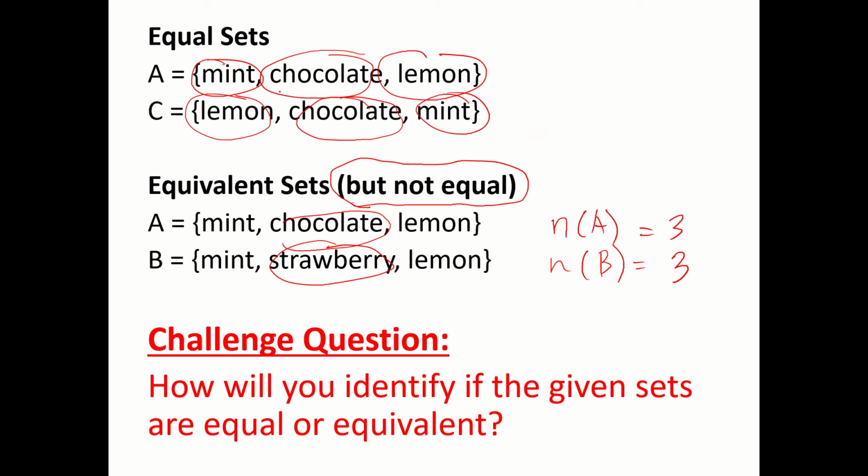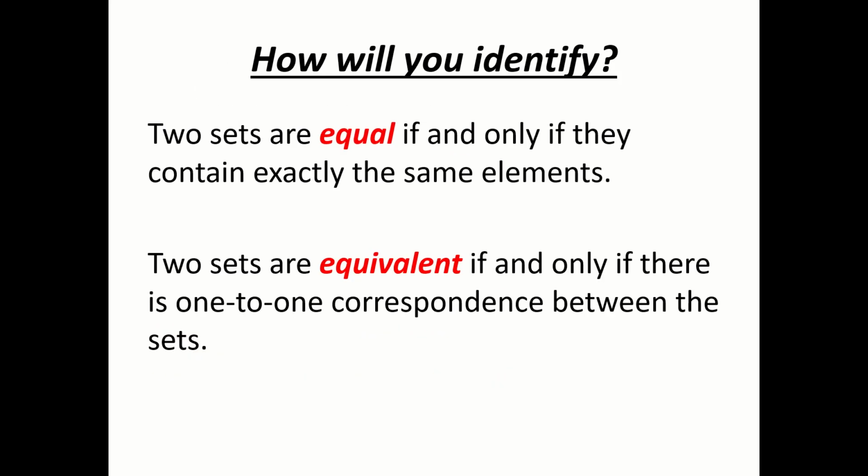Therefore, our example a while ago, A and C, are also equivalent. They are equal, at the same time, they are equivalent. So when you say equivalent sets but not equal, we're just referring to the cardinality of each set. So this is now the formal definition to identify both, but I hope you were able to understand my explanation.